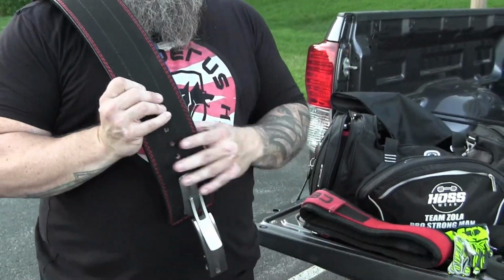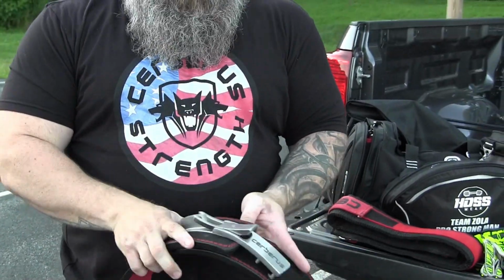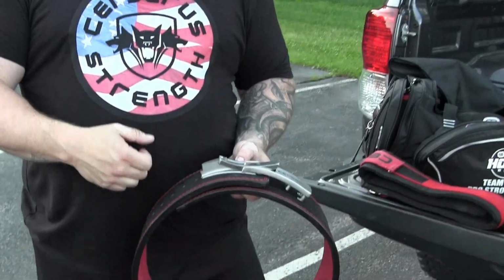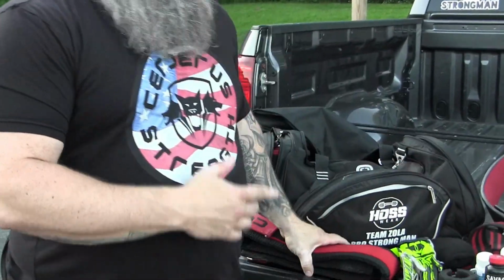All right, the most important thing you're going to need, if it's the first thing you buy, is a belt. You can either go with the heavy leather belt, with the lever clip on it. If you don't know what the lever belt is, it gives you a one-stitch and pull. You're not trying to put the buckle on. You see a lot of guys trying to get it tight. The belt goes right on, right off. I recommend that. They are expensive.